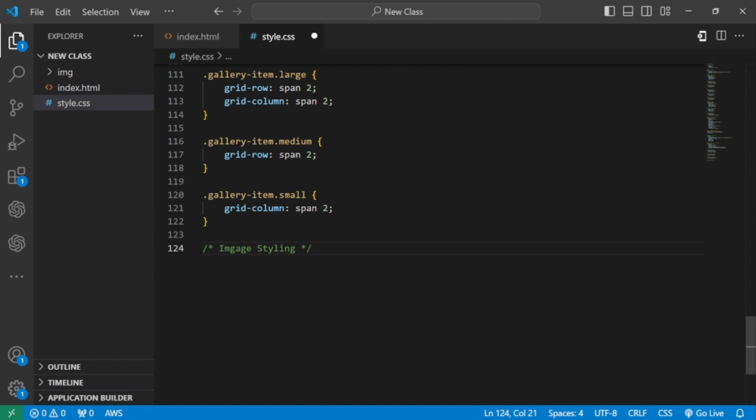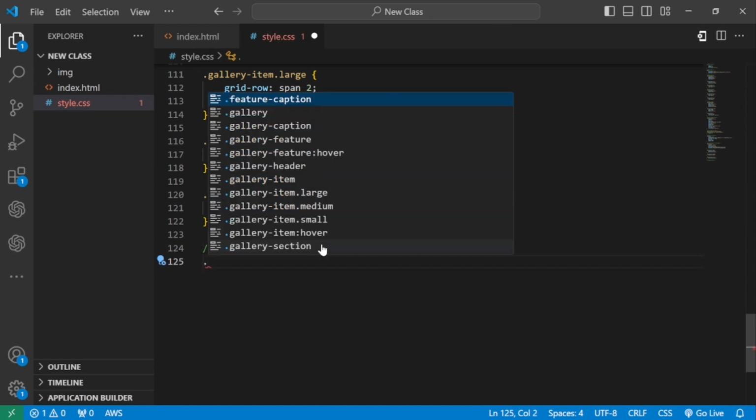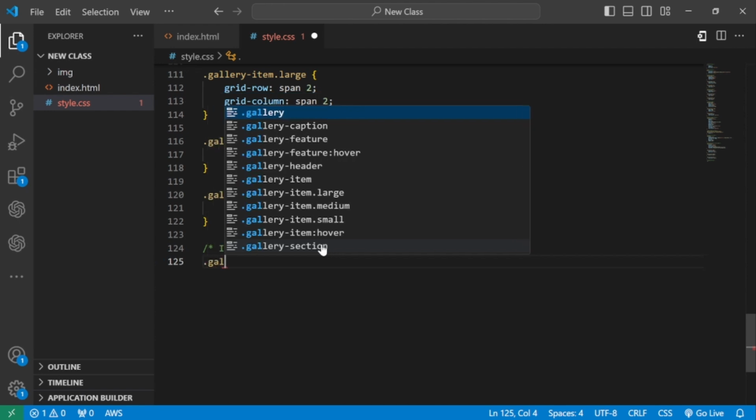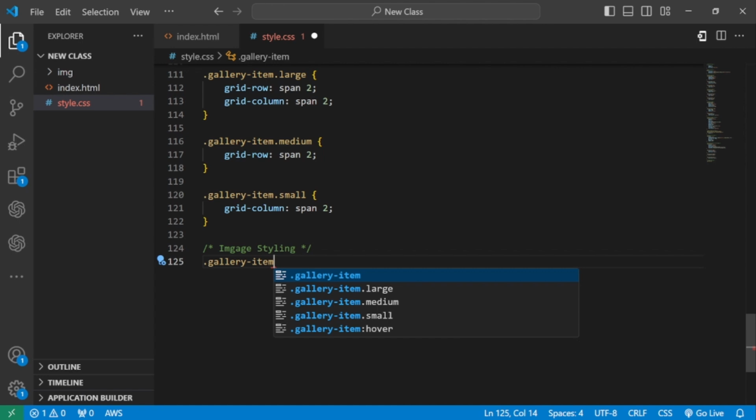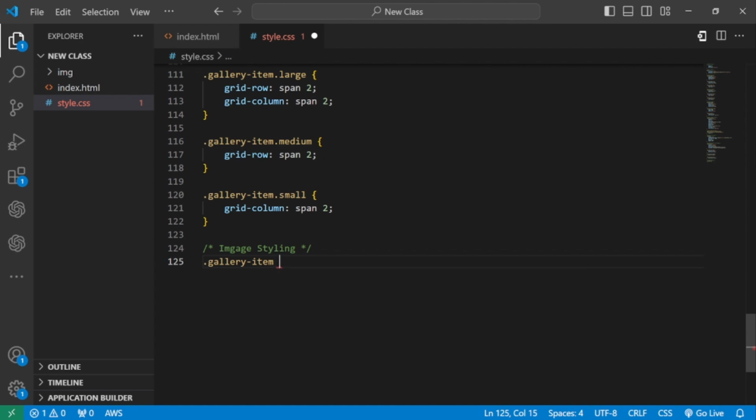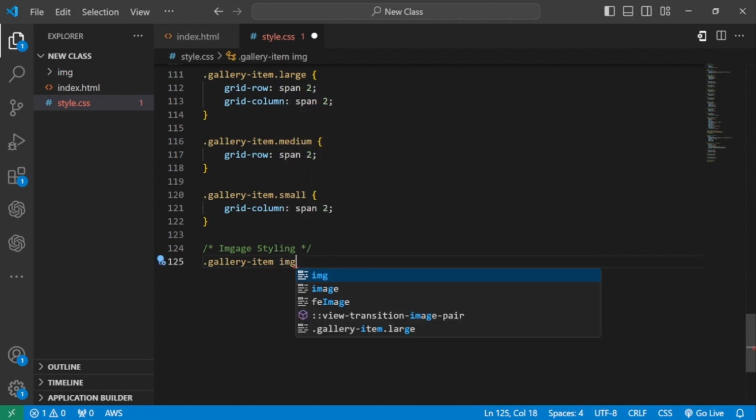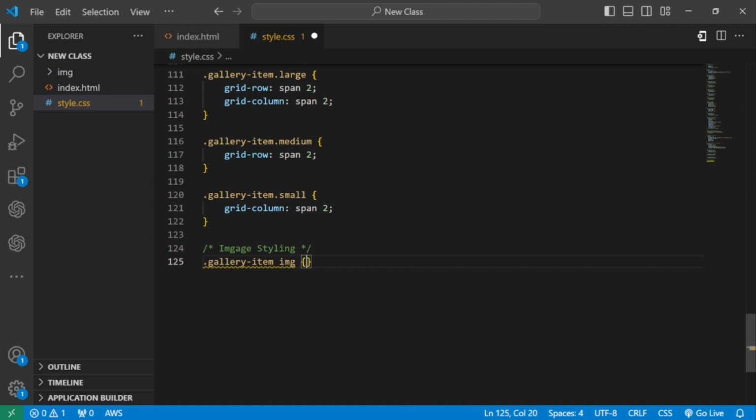For the image styling, let's target the class gallery-item, and inside that class gallery-item, we're targeting the images inside, img, like this.